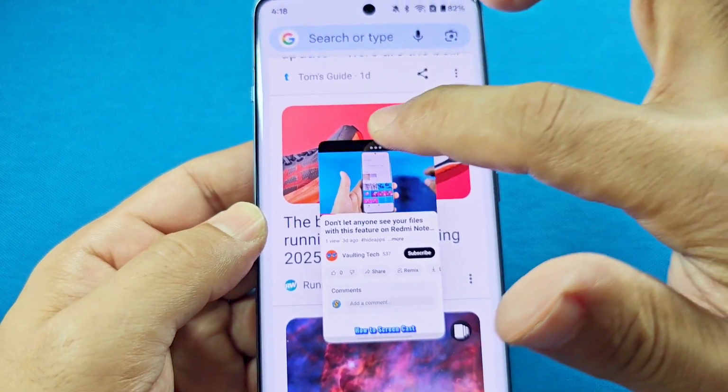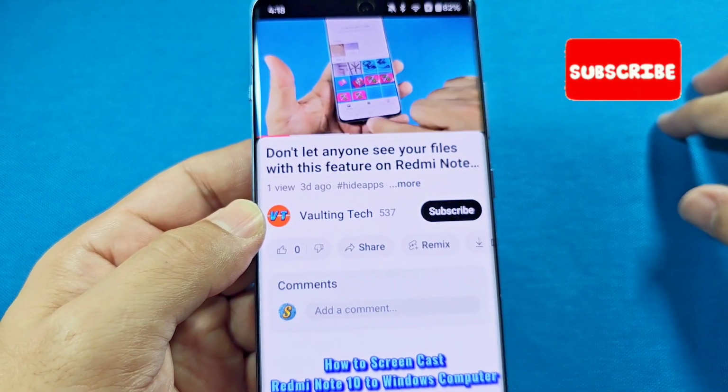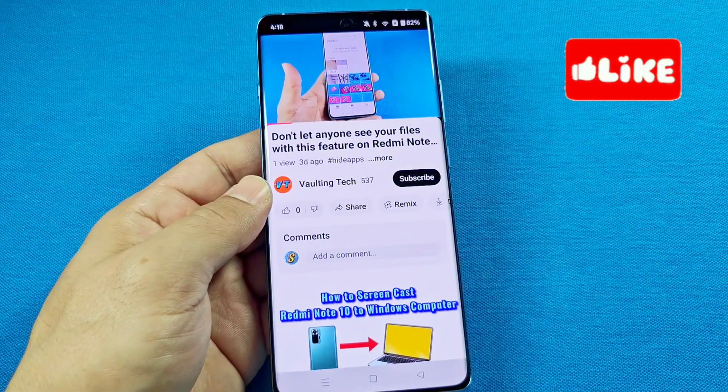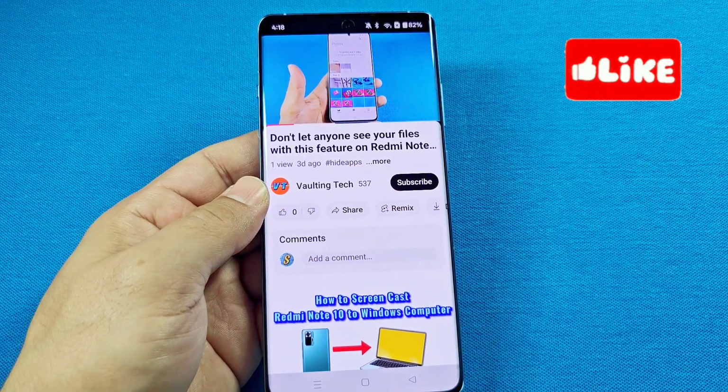Okay, so it's a pretty cool feature, and you can tap here to go back into full screen mode, and that will be it. You can always re-enter into it by repeating the same process.